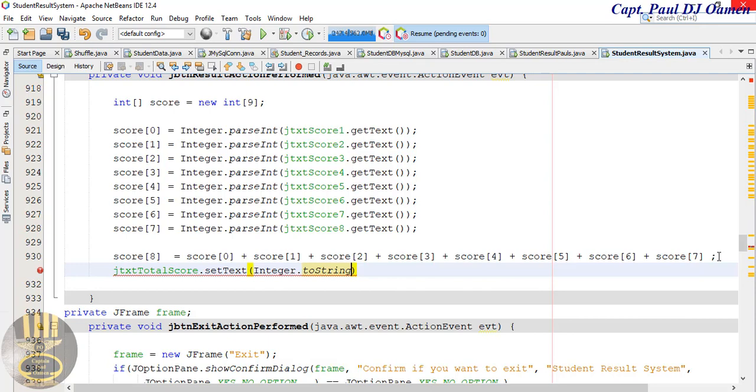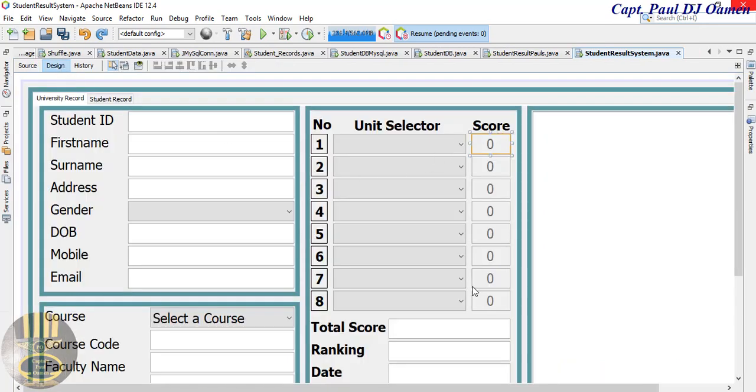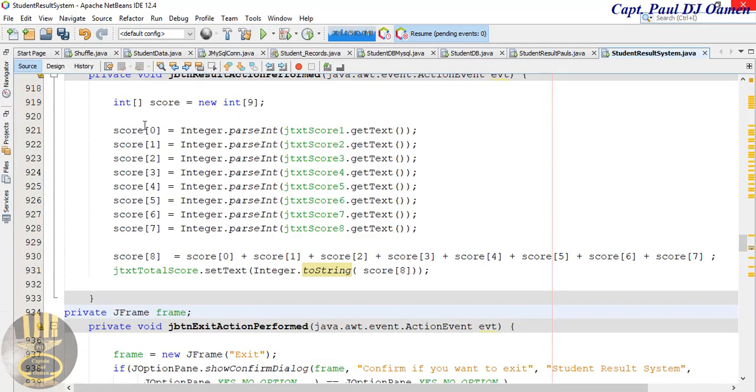And what am I converting to string? I am converting this score number 8. There we go, just end this right there, and that is it. Whatever score that you enter in here is added up and stored right in here. Okay, so that is taken care of.